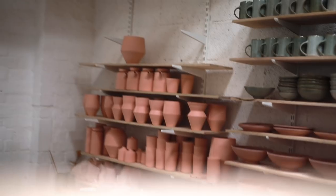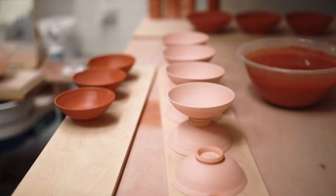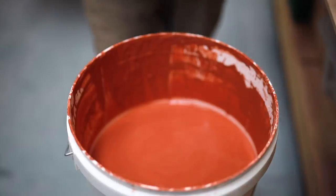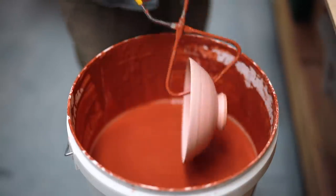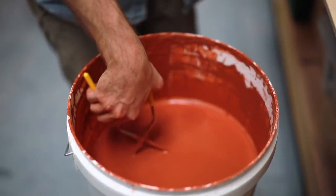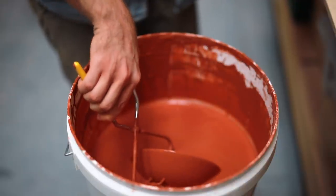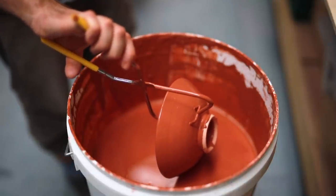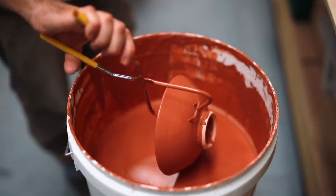These waxed pots can all be set aside until I'm ready to do some glazing. The glazing is simple too really — I grasp the bowl with a pair of tongs and then dunk it into my bucket of glaze. This is a felspathic-based crackle glaze, coloured red here simply with some red iron oxide, which eventually will bring out the green colours when the pots are reduction fired in the gas kiln. My previous video goes into that process in a lot more detail, if you're interested.